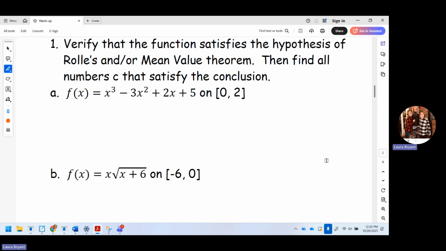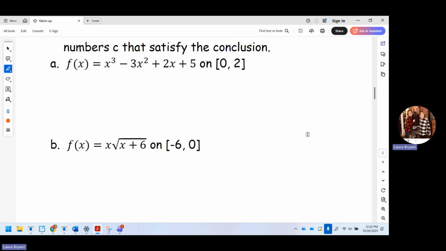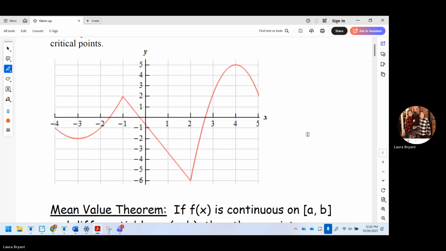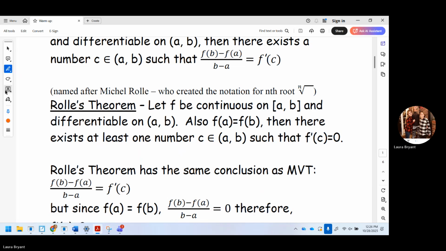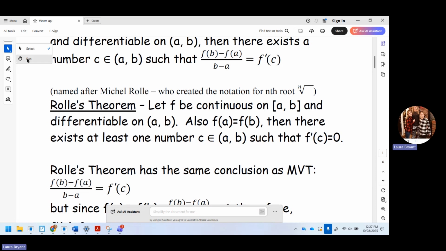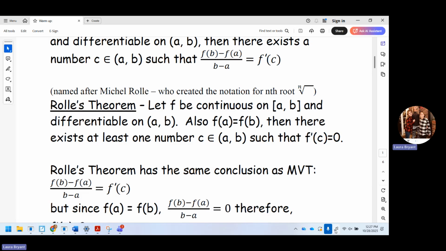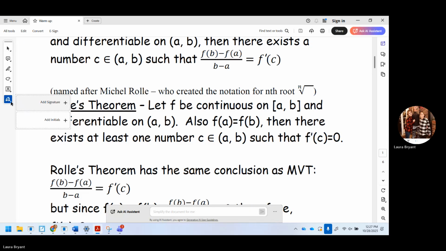Did I lose my pencil symbol thing? Does anyone see it up here? Maybe if I take it out of this, how do I get out of this? Maybe go to that. Where is it? Down here, this thing? Not that. Wait, okay, show me. Sorry. Oh, maybe this one? Oh, that's it.